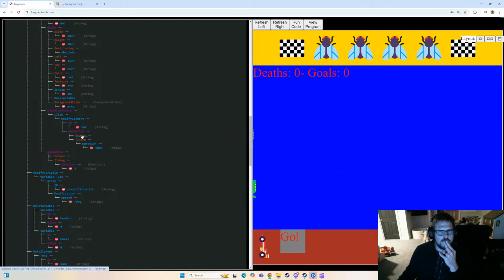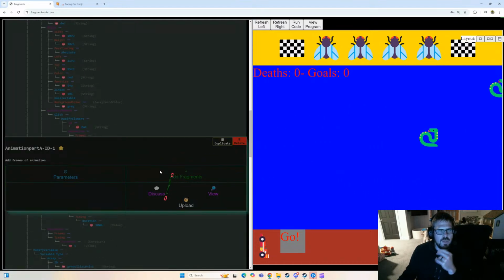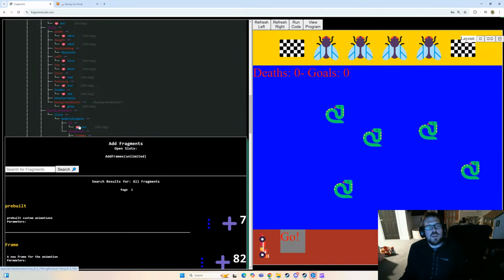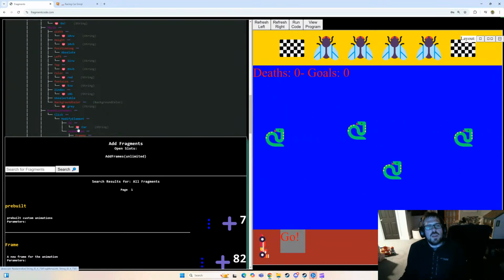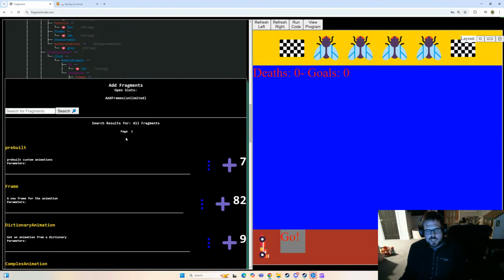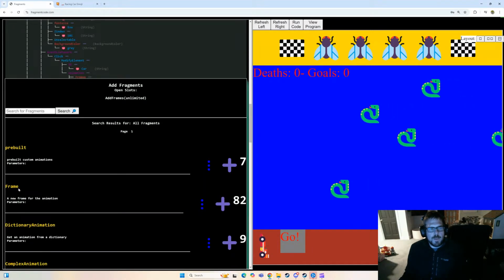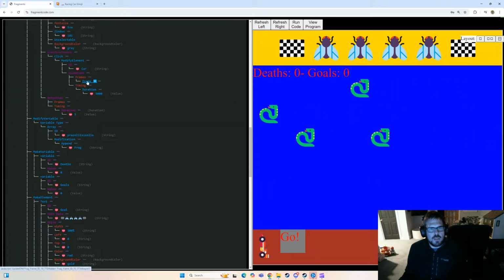All right, here's what we want to do. We want to take the car and we're going to add an animation to it. We're going to make it go forward. So let's take the frame.